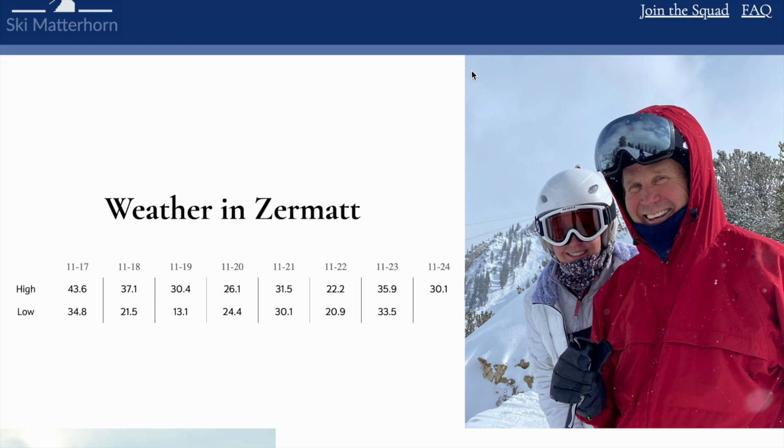In addition to that, I wanted this first date to be whatever day you are viewing this page. So if we were viewing it on December 1st, this first date would be December 1st, and then it would be the next 7 days. I also specifically wanted the highs and lows, which meant I had to have it at a specific time of day. So I wrote a function. I used the get new date function to get the dates.